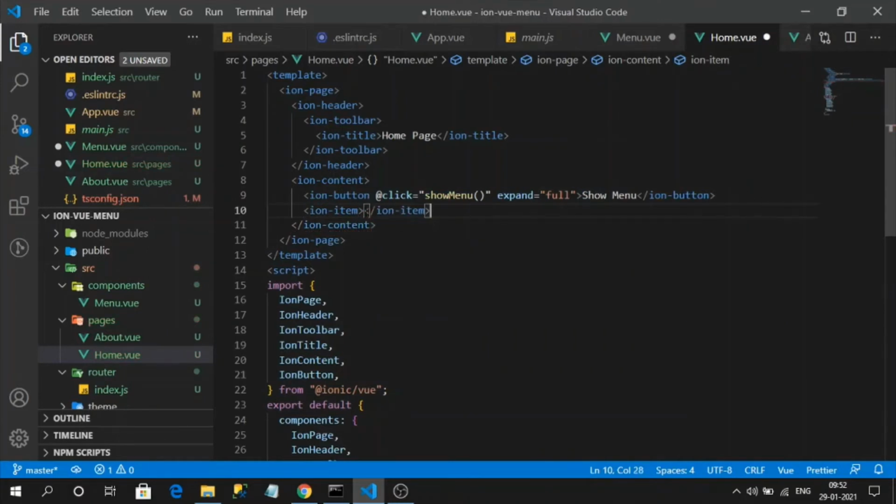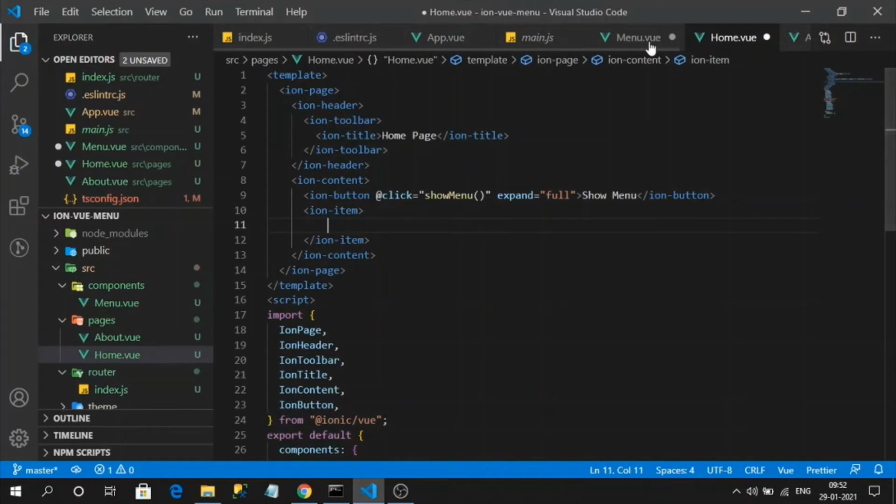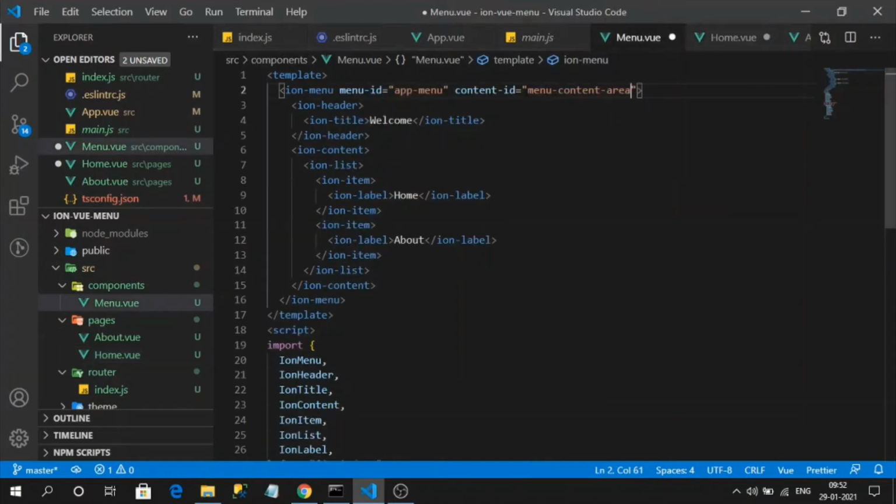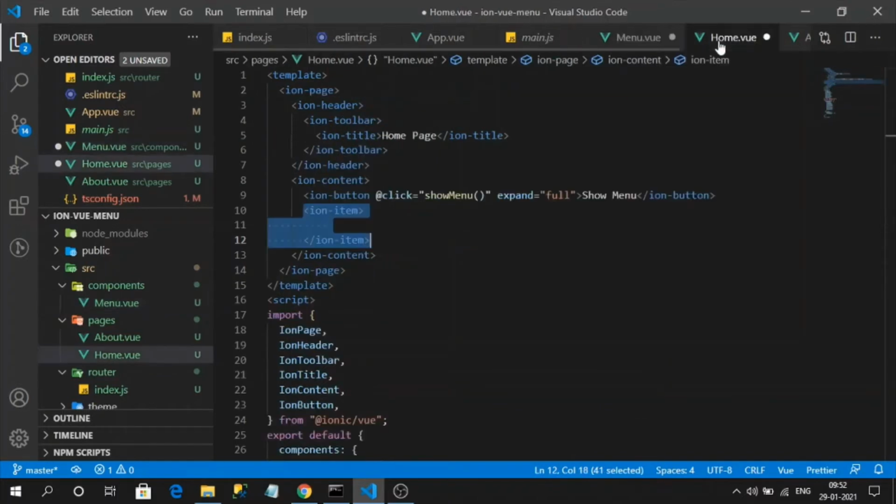If I want to operate on my menu only within this area, then the contentId should match with the ID of the area where our menu component will be used.